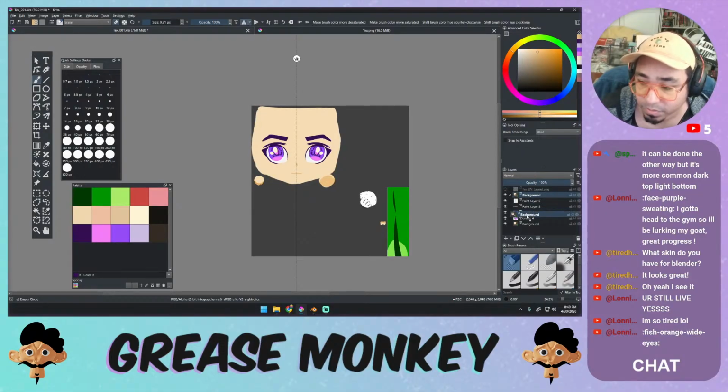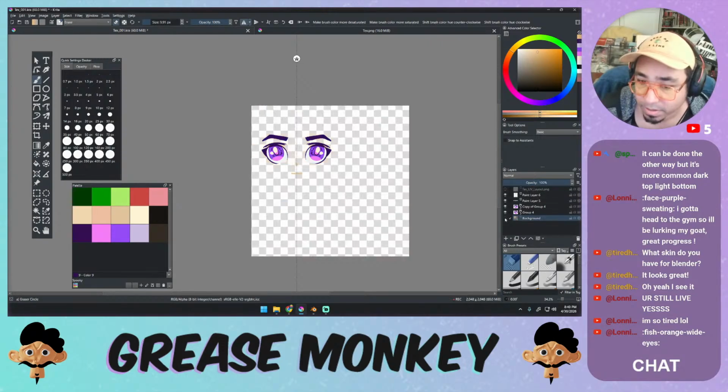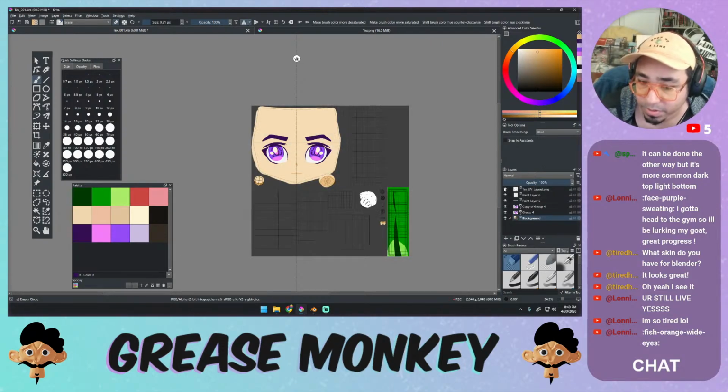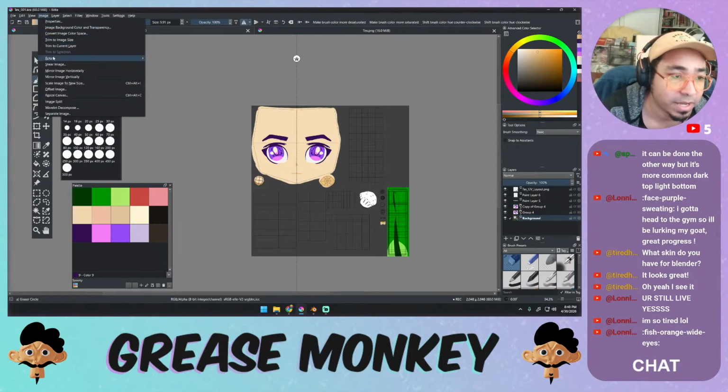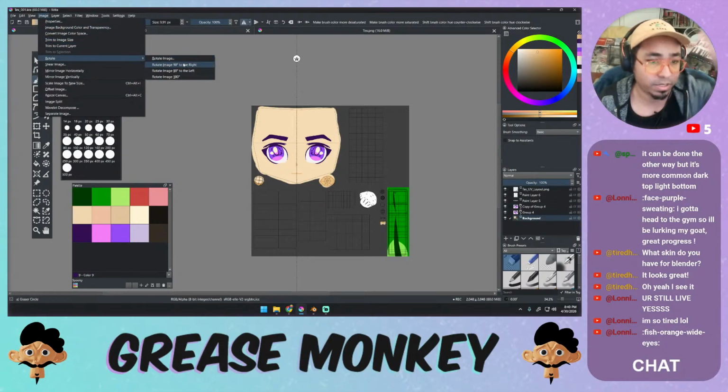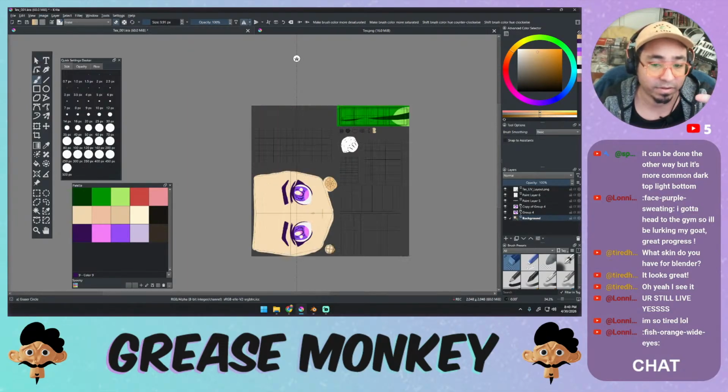That looks good. We'll replace this bottom one. Cool. We'll bring this back up. And then we saw that it was sideways, right? So we'll rotate the entire image counterclockwise to the left. And we got the pants here, okay?